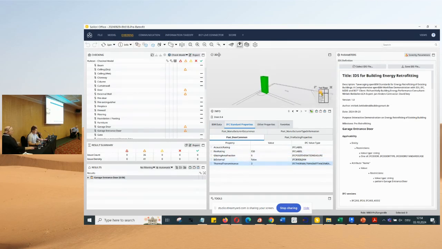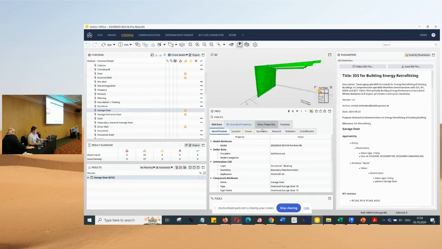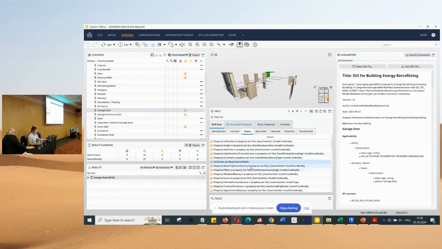We also have one interesting case, like a garage door, the same way. It's already there, but there are many other issues that we couldn't meet. It means unknown door widths.